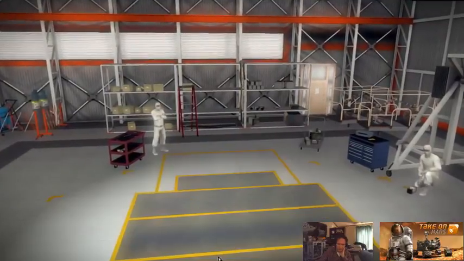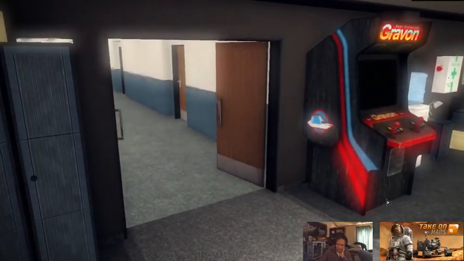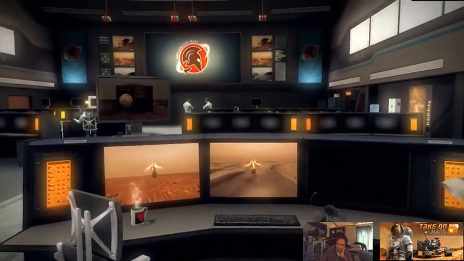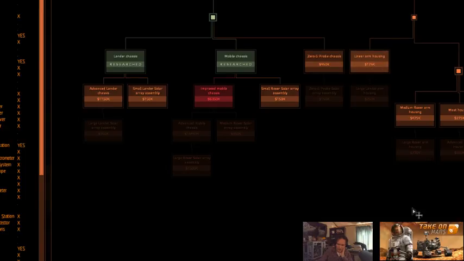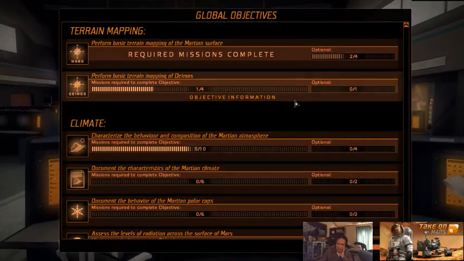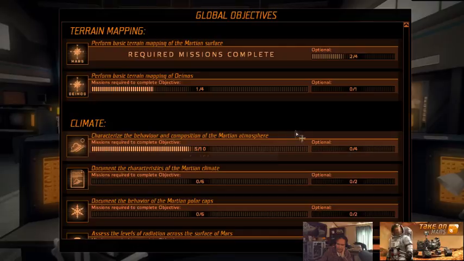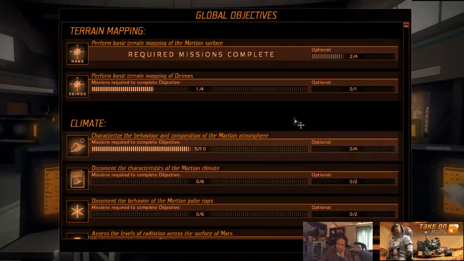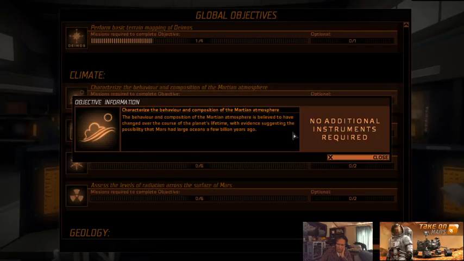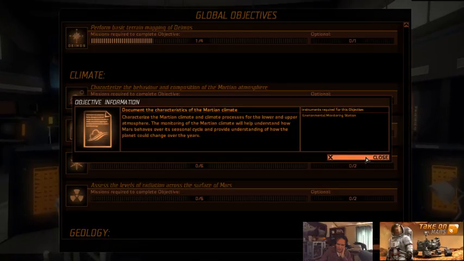So I'm looking for that APXS system. It has something to do with testing, like a spectrometer. I didn't see that in any of the objectives. Let me go back and look at the objectives. See, there's some optional stuff there. That's the EMS.